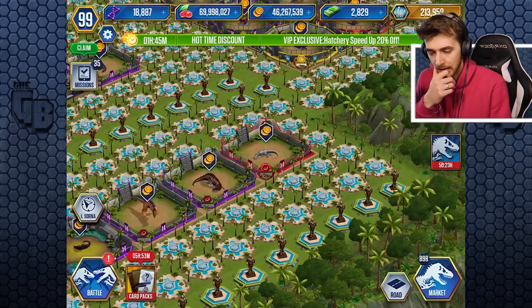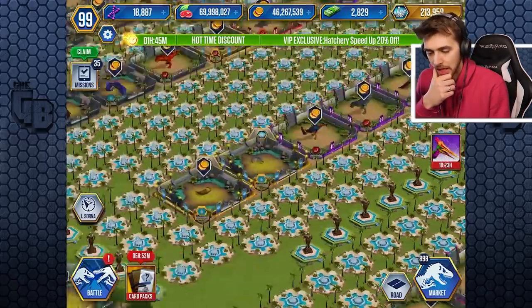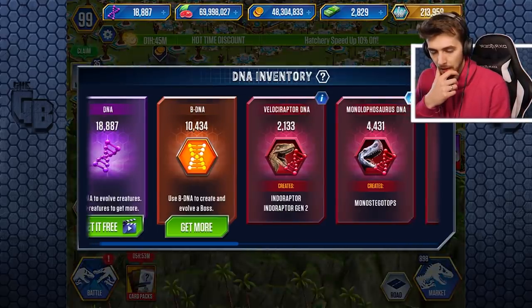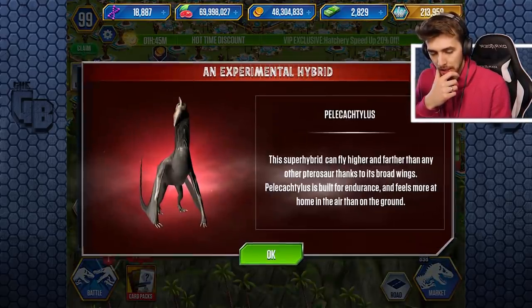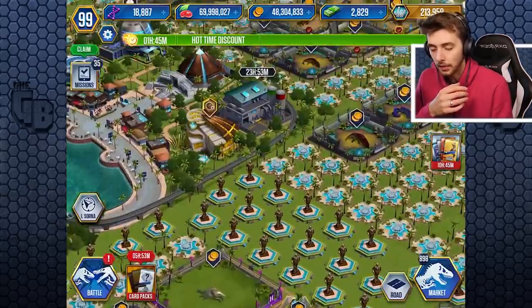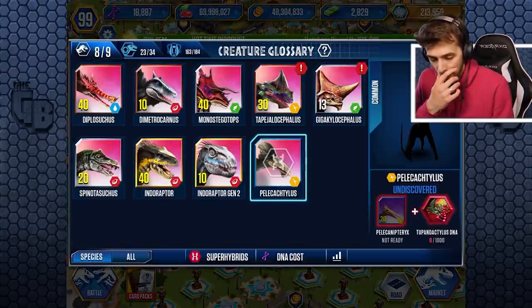But it doesn't say anywhere, or at least I can't seem to see it anywhere, how to make it, or how much it costs. Because you click on it and it's like, oh, there it is. Okay, sweet. Right, okay. Let's have a look in the super hybrid.